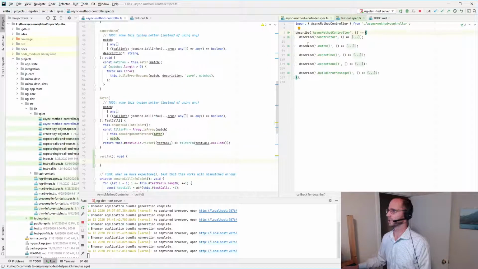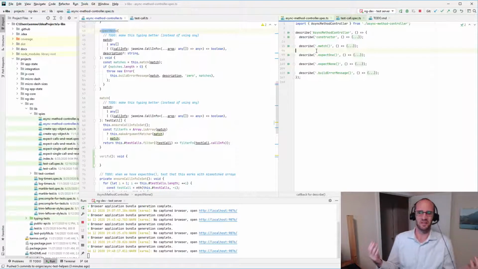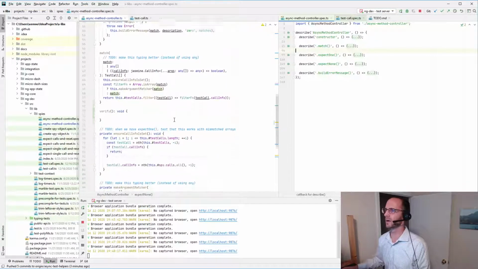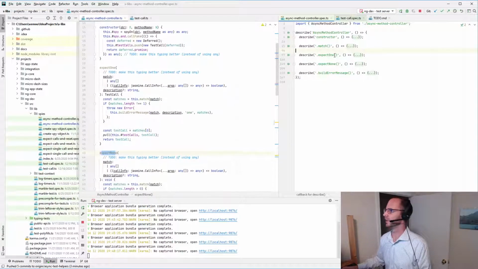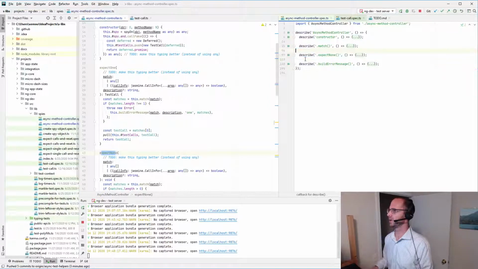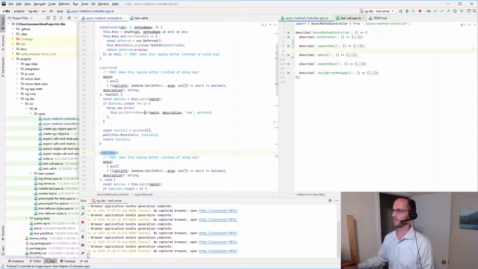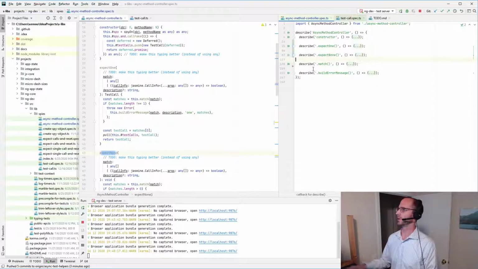And oh gosh, I just happened to notice as I was looking at this, the order of methods between the production and test are different. That doesn't really matter, but for some reason I feel like I want them to match. So let me just move that around a little bit real quick. So we have expect one up at the top, followed by expect none, followed by match.